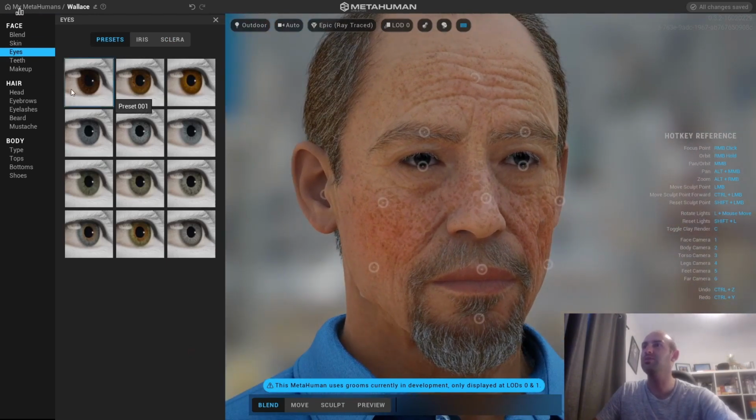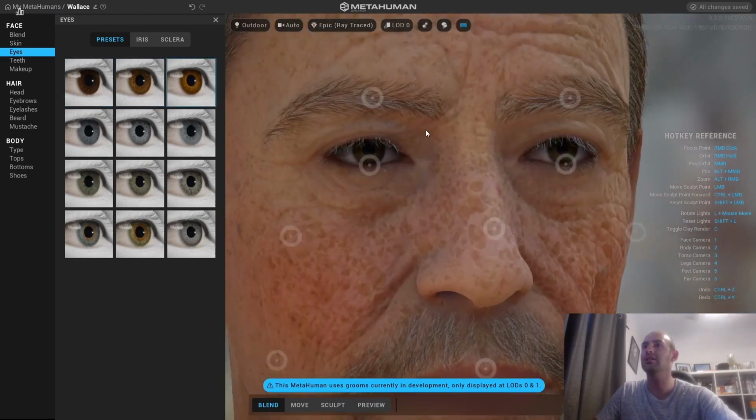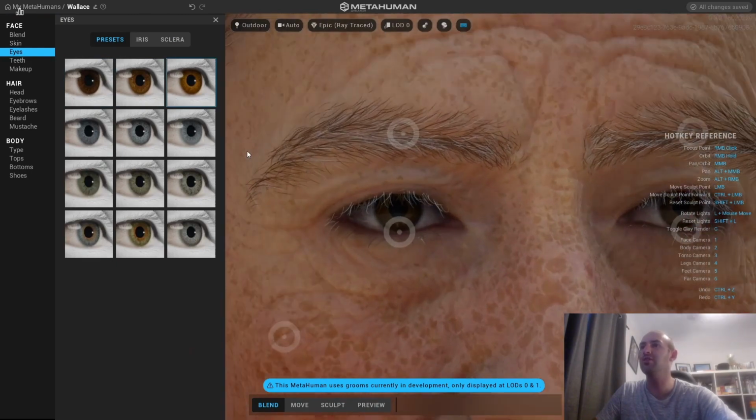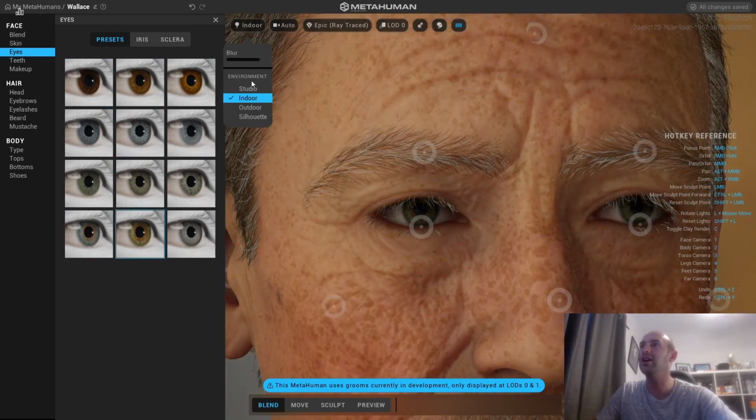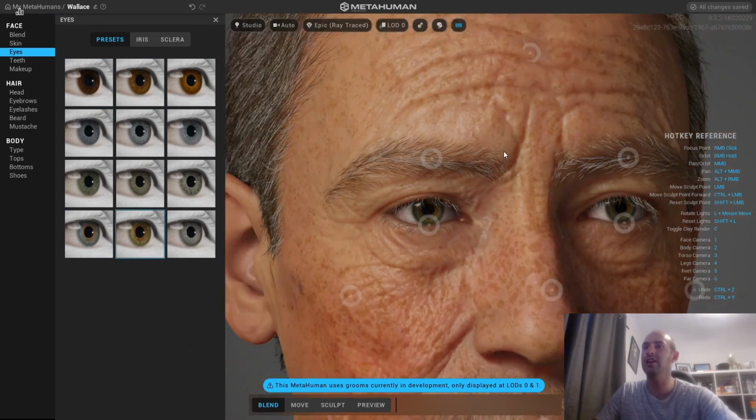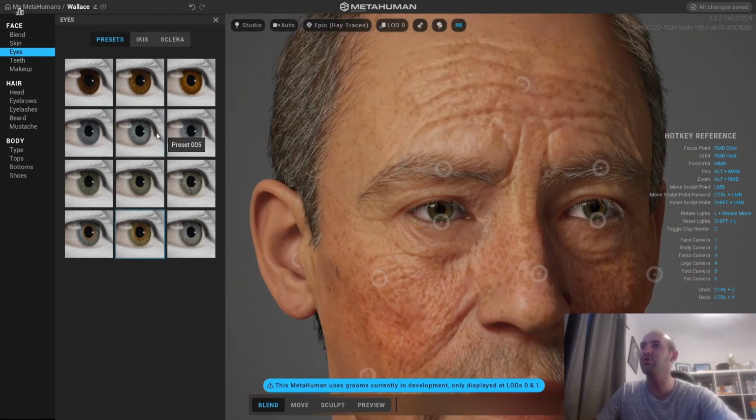Looks like we've got plenty of presets to choose from. Is it choosing that? Hang on, let's just zoom in here on his eyes. I'm not really getting a good feel. Oh yeah, it's just a single click. So that's very, very dark. Blues, greens. It's a fairly subtle shift. That's, again, probably mostly due to the lighting. I feel like the studio lighting might actually give us a slightly better impression of his eyes.